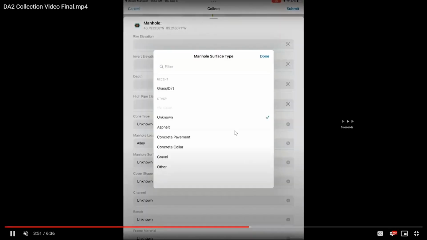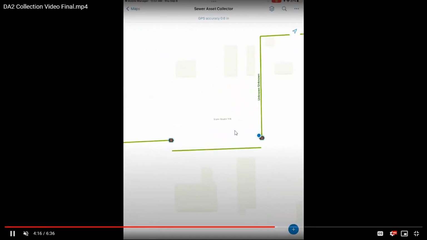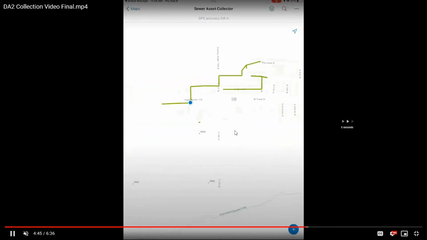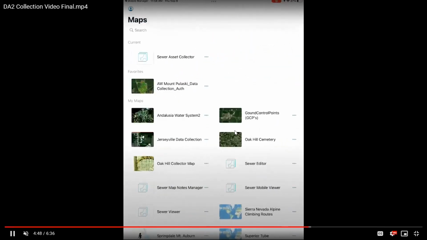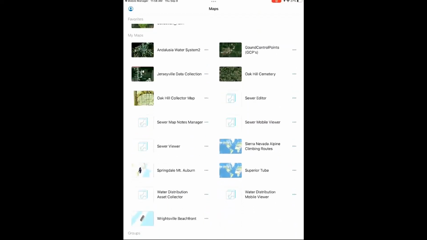And I'm gonna speed through this real quick, just for time. After we have made our changes in our sewer map, in this case, we saw something out in the field for water that we need to collect. So we are moving out of our sewer map and into our water map. Super easy process. And now we have a completely new map open with new features. We're not going to see any of the layers that we saw before. All those sewer features are not visible anymore.